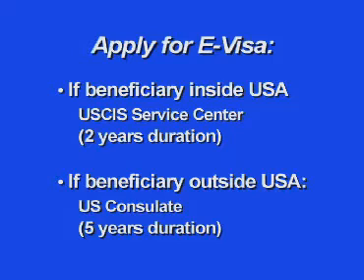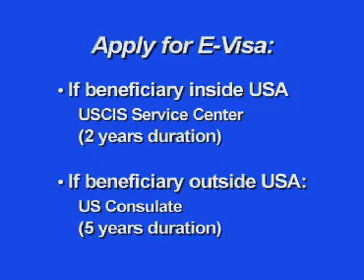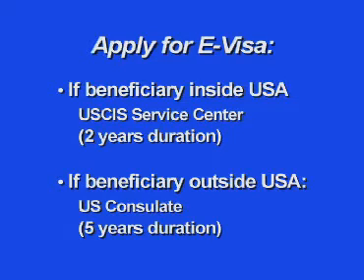There's one fundamental difference when one applies for an E-visa in the United States through USCIS or at the U.S. consulate. Because of the different regulations that the different agencies have, USCIS versus the U.S. consulate, which is part of the Department of State, USCIS will issue the E2 approval for only 2 years. And of course, if the person travels outside the United States, he or she would have to go to a U.S. consulate where the process would start anew for the E2 visa. Now, if the E-visa application is processed through a U.S. consulate, the visa would usually be issued for 5 years.